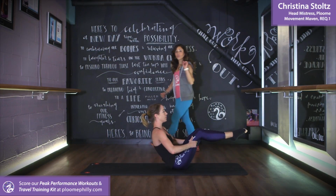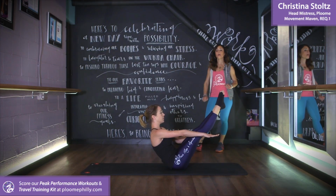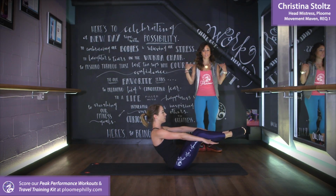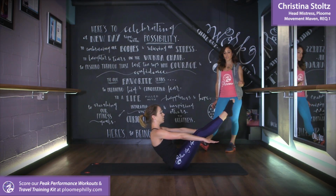3, 2, 1. Another quintessential Pilates exercise. Characterized by a proud chest and a tucked tailbone, arms and legs are extended to 45. Modification here, just bend those knees with the shins parallel to the sky, or just open the legs in first position, knees track shoulders, heels together, toes apart. Find the variation that works for you. You as well, Jess, work in your range of motion.